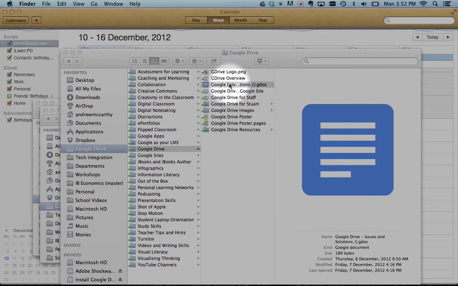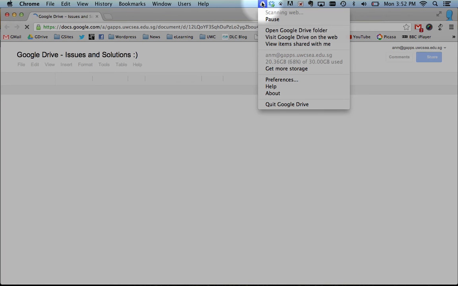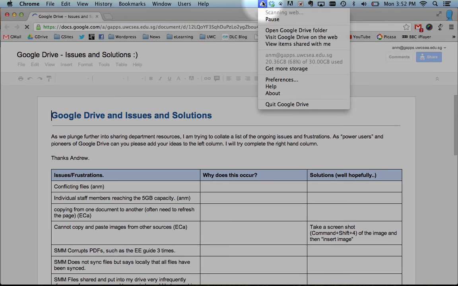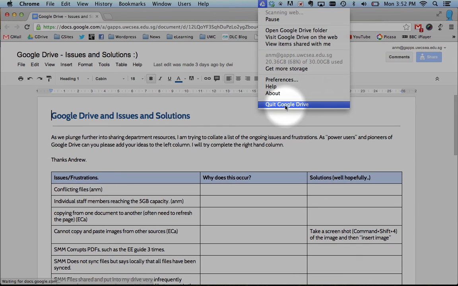You will get conflicts if you start with Pages documents and Word documents if two teachers are changing them at the same time. Or if you're doing it the other way around, if students have shared documents with you and they are making changes whilst you're trying to mark them, that tends to be most conflicts. So generally quitting the app and reopening is one of the best ways to do it.